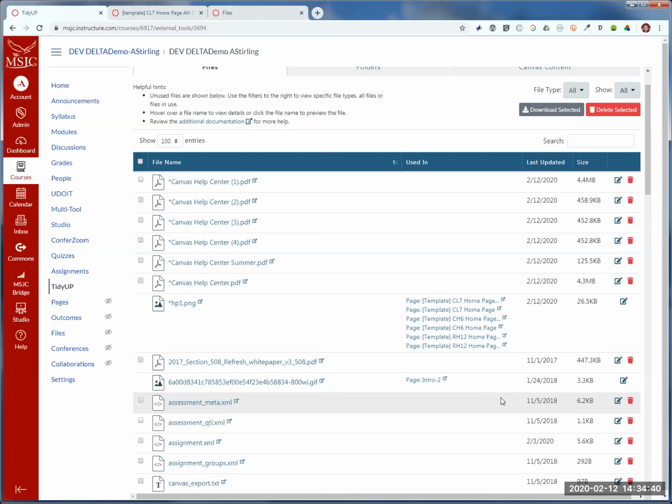But now with Canvas pages and other tools available in Canvas, maybe having that PDF is not the most accessible way for students to access it or interact with it. And so now they're getting into the habit of creating items straight as Canvas pages instead of making them in some other product and then bringing them into Canvas.